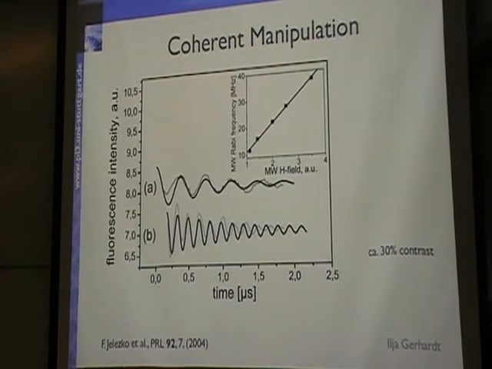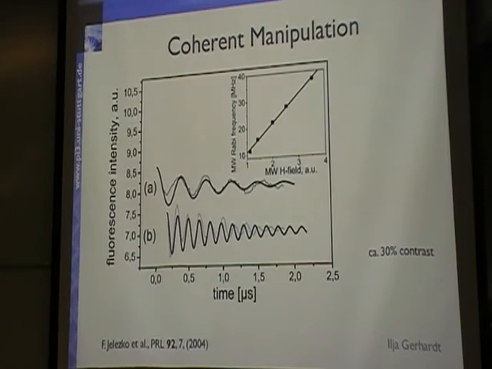So the crucial point here is what I wrote beside the graph of the PRL, that you only have 30% contrast. If I recall yesterday the near unity fidelities of readouts in your case and also in the ion case, this is just not competing anywhere. So the question is, where is all this population going, or what's going wrong here?